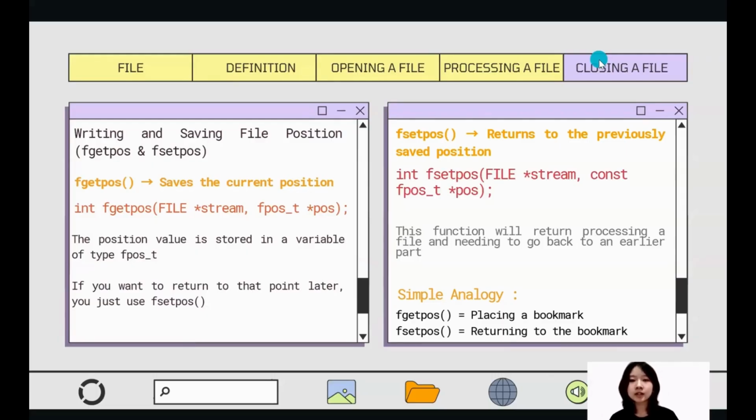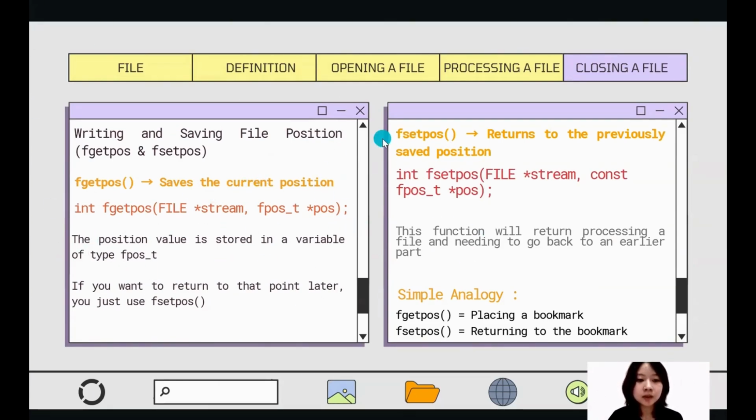The next additional note is about saving and restoring file position. We use fgetpos and fsetpos. The simple analogy is that fgetpos places a bookmark, and fsetpos returns to the bookmark. So we save the current position with fgetpos. This is the general syntax: int fgetpos(FILE *stream, fpos_t *pos).